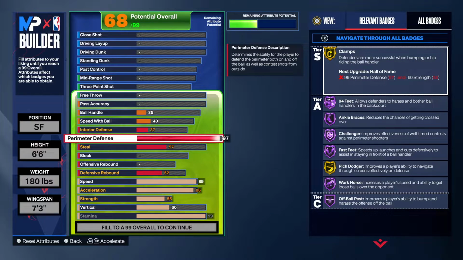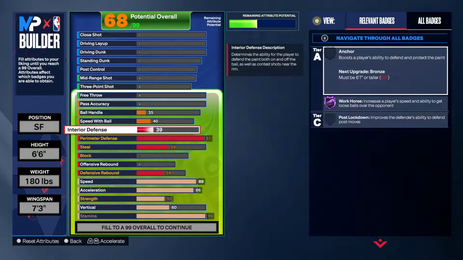I don't think this year you need 99. My personal opinion, I don't think you need 99. So I'm going to go 97. But if you go 99, it's not a problem, but I don't think you need Hall of Fame clamps. The Hall of Fame badges in this game, some of them are not too good. They're not crazy good. It's not worth what you have to go through with your build.